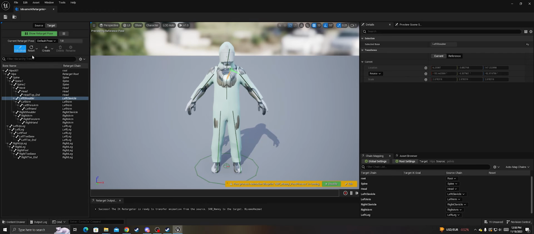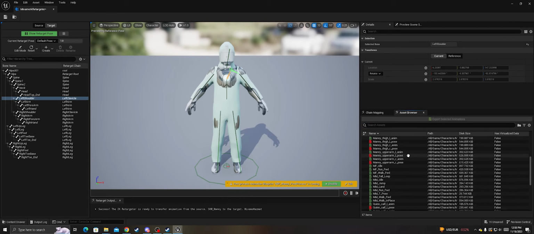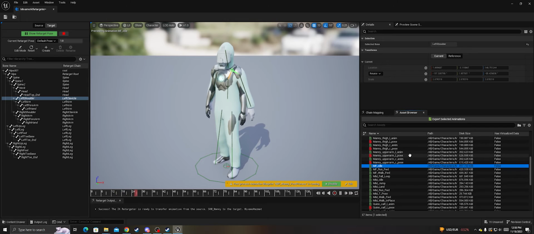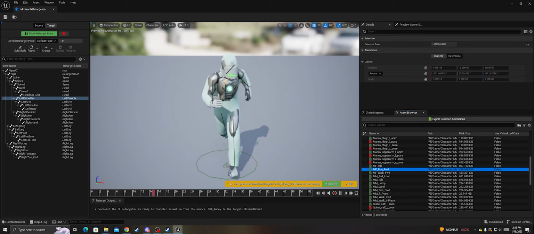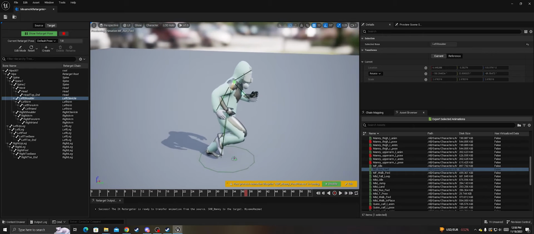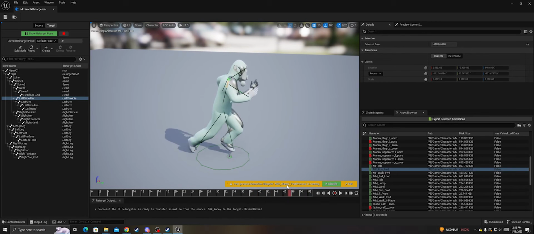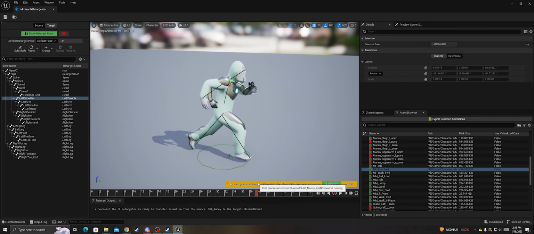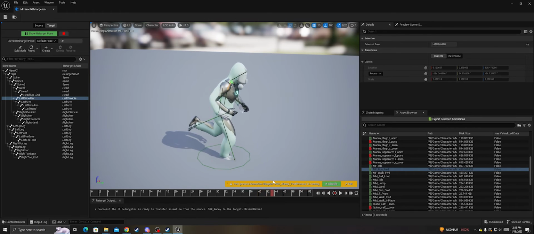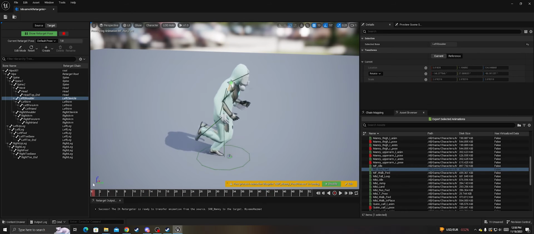All right. And now if you have everything aligned with your Mannequin, what you have to do is come to the asset and put any animation that you want. As you can see, it's replicating the Mannequin exactly. But it might be a bit off from the exact locations. As you can see, the arm is not exactly on top.